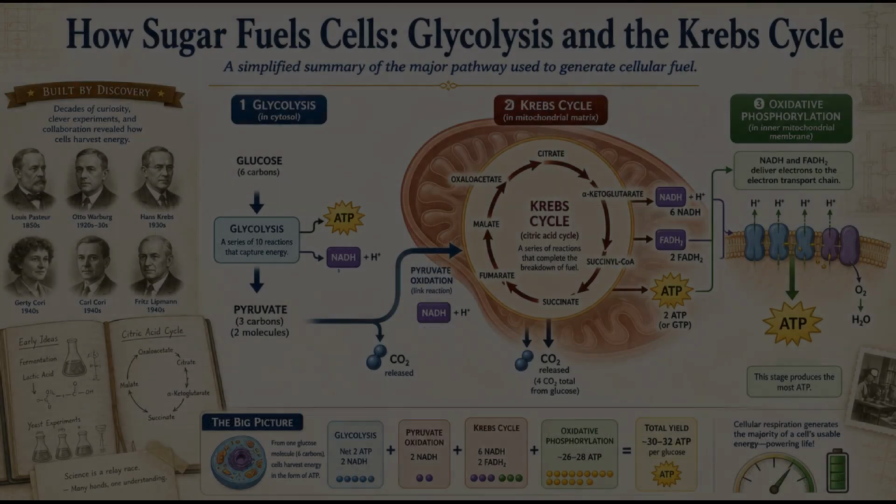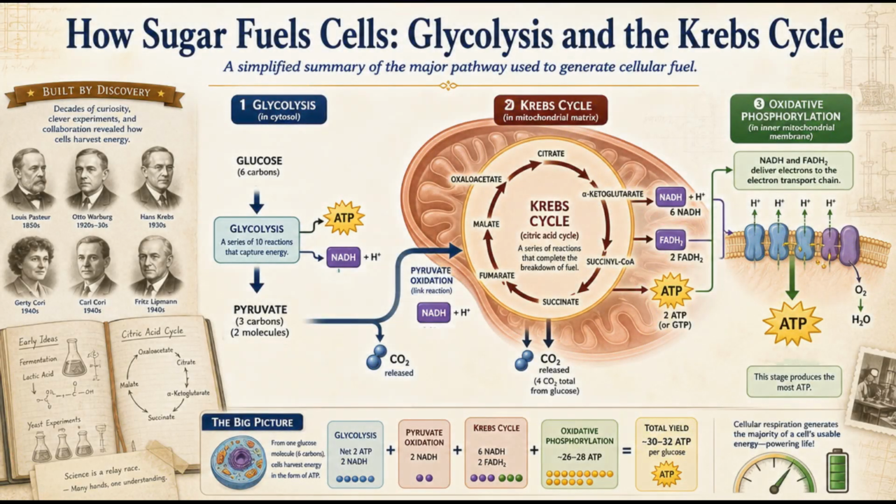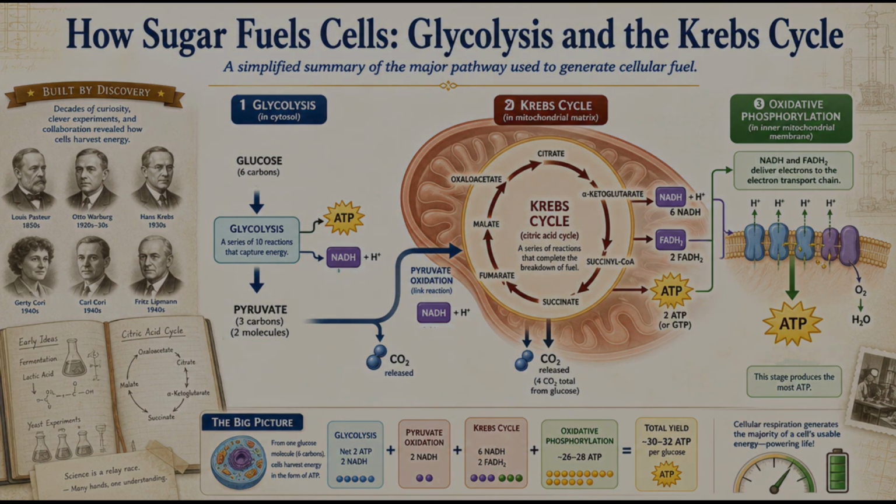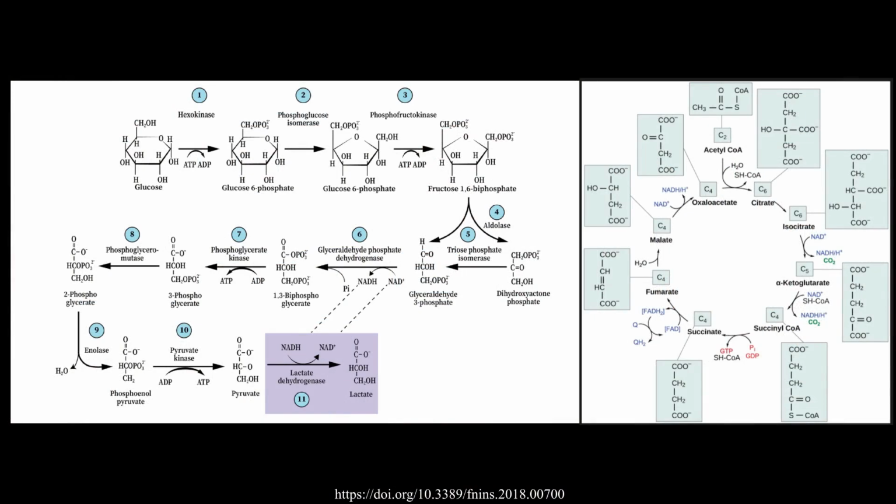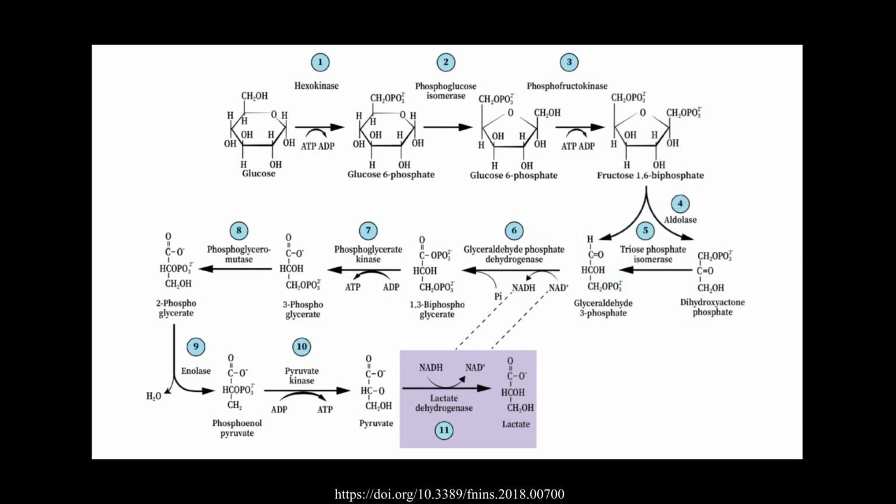And just like glycolysis, many more people and experiments were required to elucidate this complicated pathway, and I wish I could go through them all, but time won't permit this. So I will now summarize the complicated mechanism by which sugar is used to generate most of the fuel for cells, which includes both glycolysis and the Krebs cycle. As mentioned earlier, glycolysis is a quick but low energy yielding process which uses enzymatic reactions to phosphorylate 4 ADPs to ATP and generate 2 molecules of NADH at a cost of 2 ATPs. And this is what's used for energy when oxygen is not available, or when energy is required quickly, such as during high-intensity efforts, like sprinting.